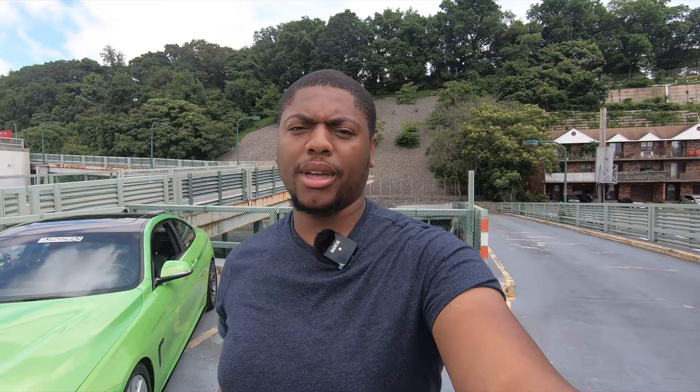Hope you guys can hear me clearly — I got this little mic thing on again. I like this thing — it's the Rode Wireless Go. I put the link down below, along with the camera equipment I'm using: GoPro Hero 7 with the mic adapter, the Ulanzi case, and the GoPro handle thing. This is my lightweight setup — come outside, click a couple buttons, everything charges up fairly quickly.